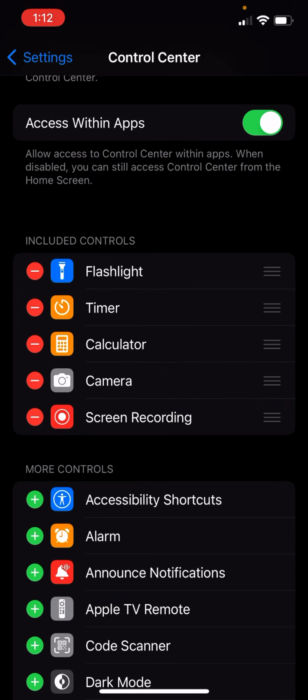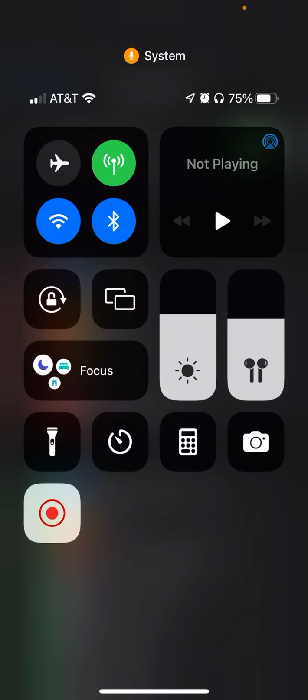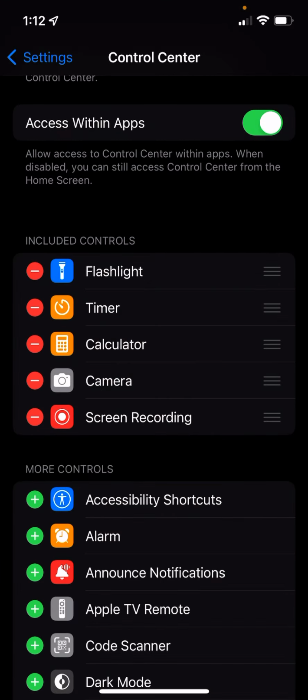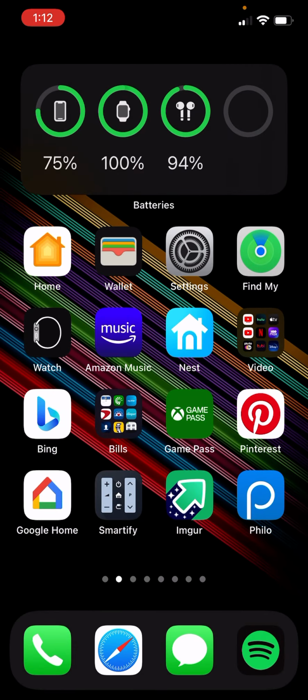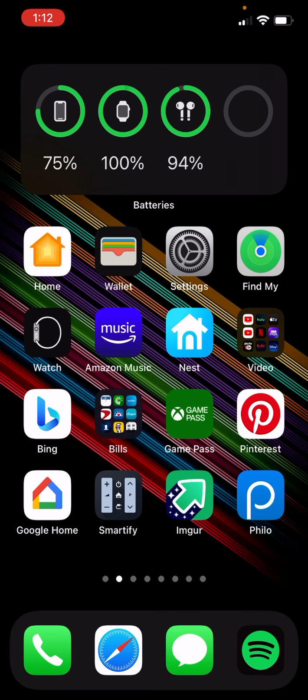Again, if you want to record your own audio like I'm doing now, you want to make sure you hold that red button down, and it'll give you the option to turn the microphone on. And then when you're done, you can just hit the little red option at the top left, and a thing will pop up that says stop recording. It'll save it to your photos or wherever you chose, and you're good to go.